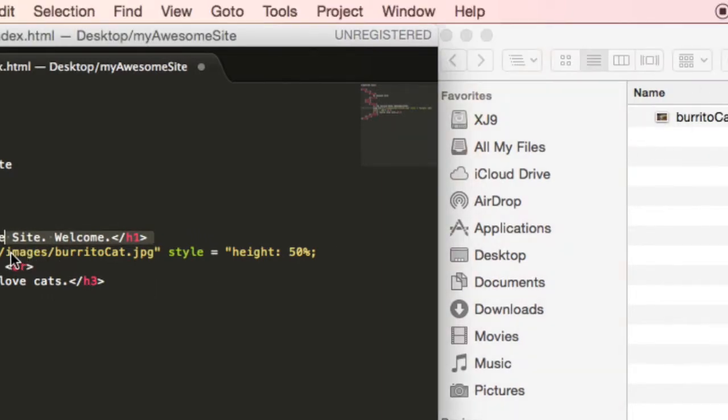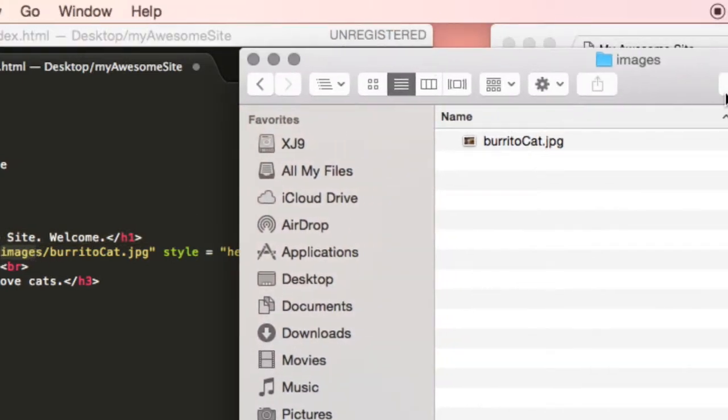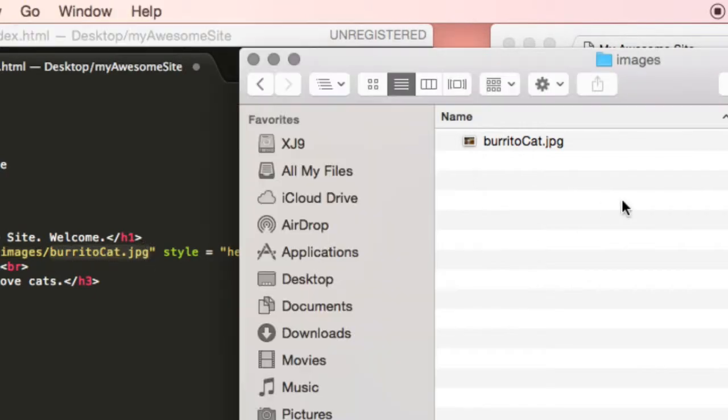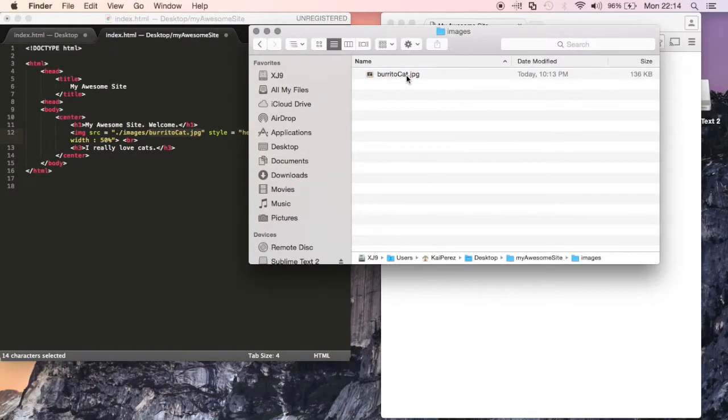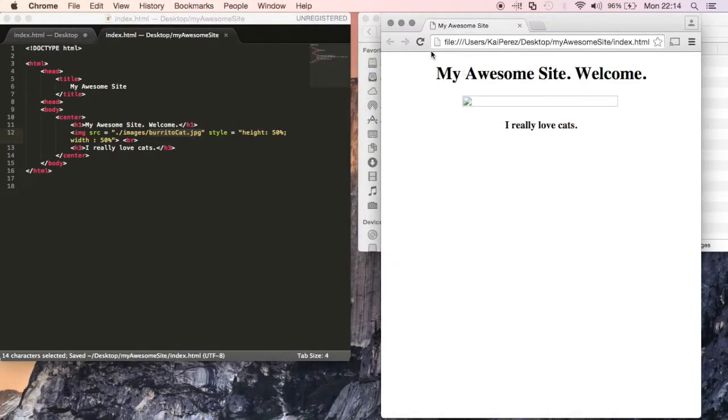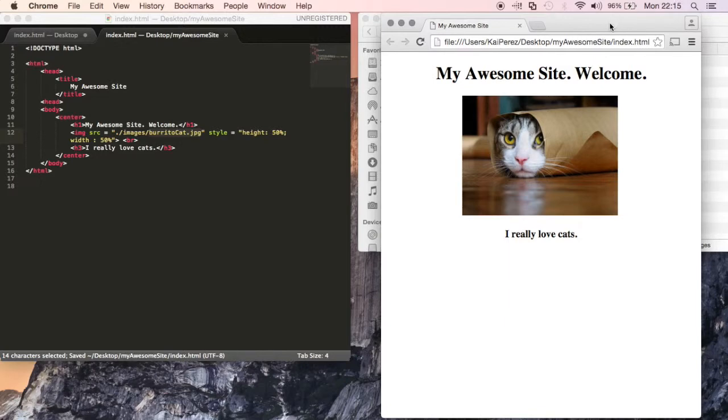Bam, we're in this directory here now. And here we're in the images directory. And then we're accessing this image burritocat.jpg right here. Save it, reload, there we go.